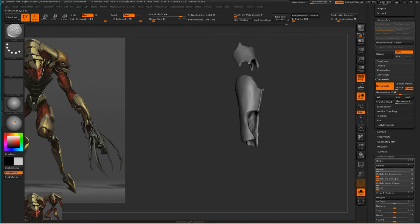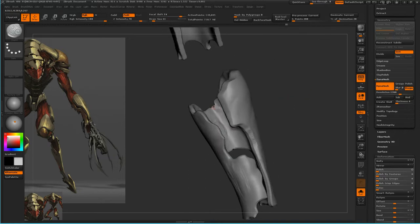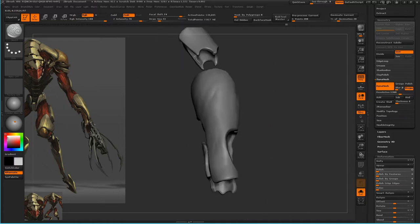Here I'm using the Slash brush. It gives an even deeper cut than the Dam Standard. It works really well for really gouging out a surface.